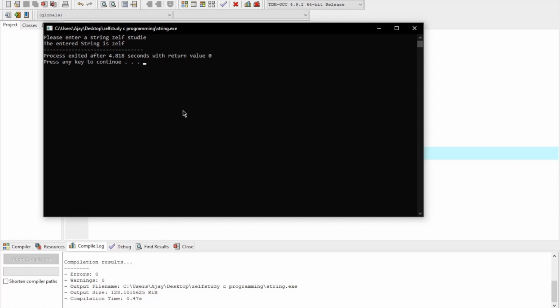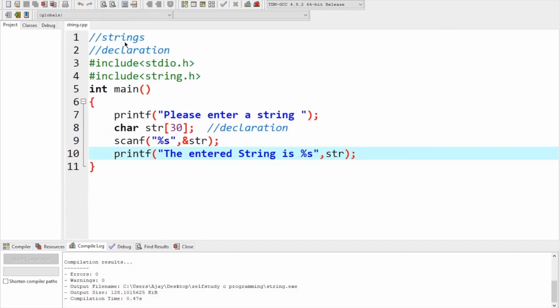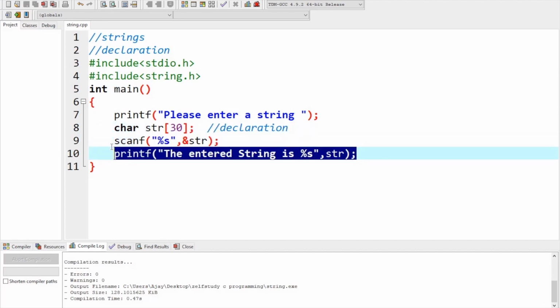So how to rectify this? If we want to include a space also, how would we include it? We would approach another method. Up to here it's okay.